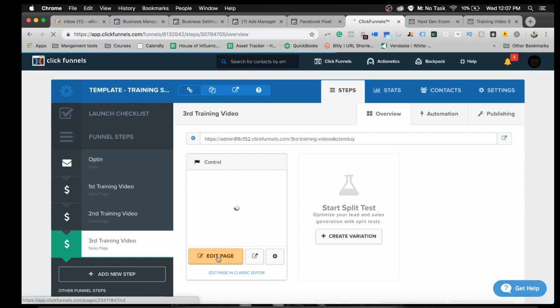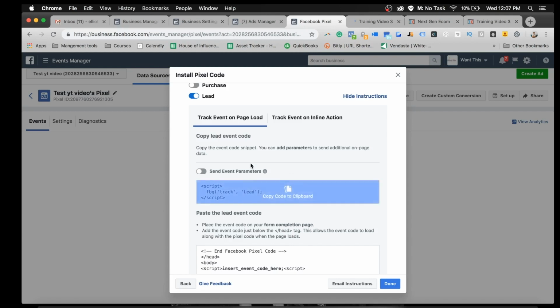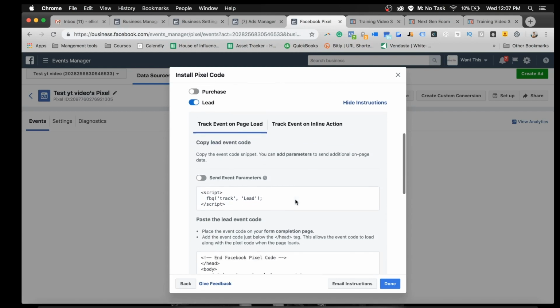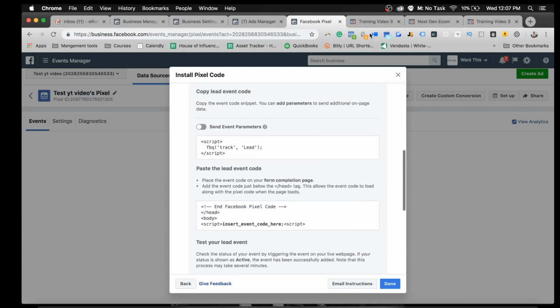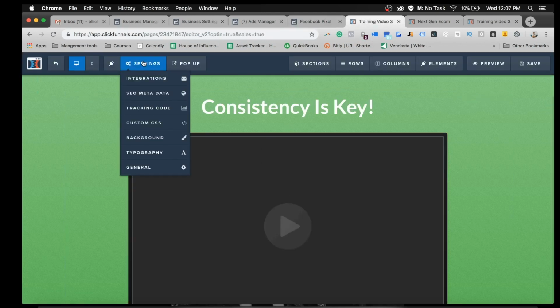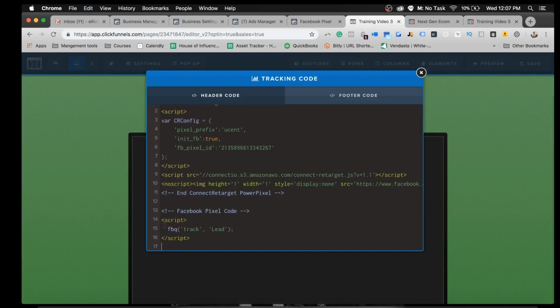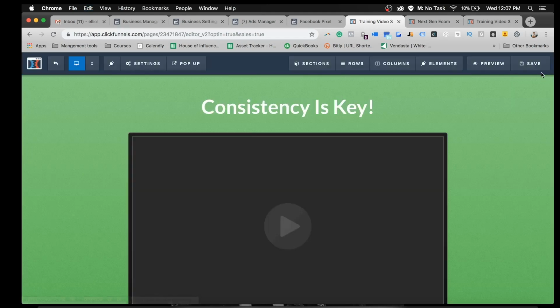So we would go to training video 3, whatever page it is, and then paste the lead code inside of there. So you just copy the lead, go in here, go up to the tracking. See, we already have this there, but we can just add another one. For you, it'll be blank, but you just paste it in there, and then you have a lead. Bam, save.